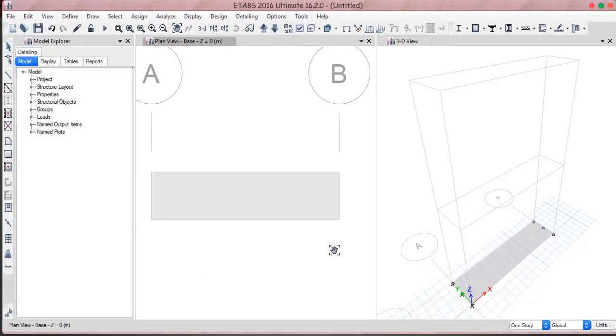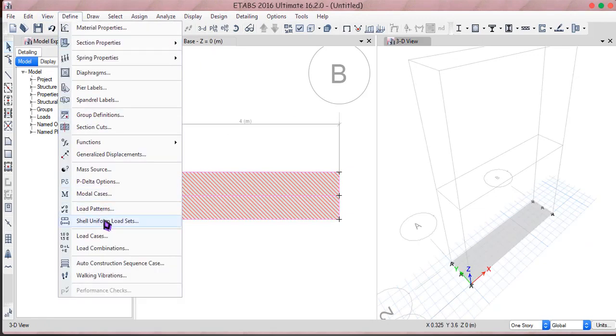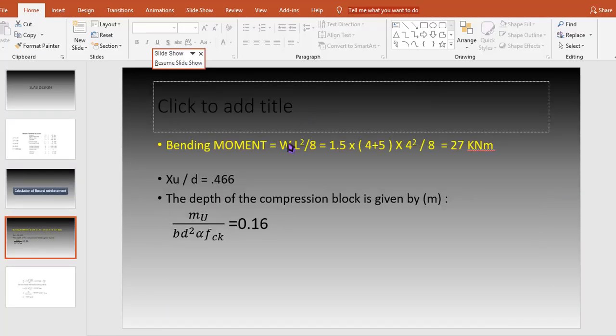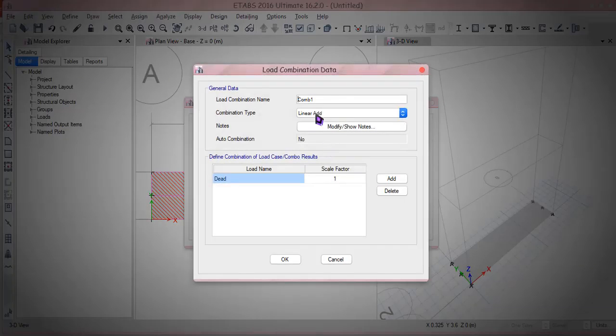Now if I try to pick up the load combinations here, you can see that the combination is given here. It can be like 1.5 into dead load plus live load. Okay, add a new combination in combo, 1.5 into dead and 1.5 into live. That's it.